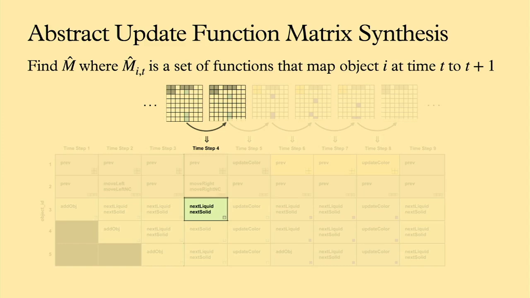To make this a little clearer, here we've got one particular time step transition, and one cell, which corresponds, I think, to this light blue raindrop at the top coming out of this cloud. There are two functions in this set: next solid and next liquid, two primitive functions from the library. Next liquid does a liquid simulation, and next solid does a gravity-based simulation. But from this one time step, we can't distinguish which one it is, so we say it could be either of these possibilities. And we do that for all of the object types for all time.